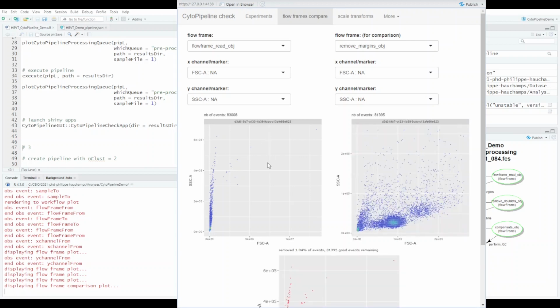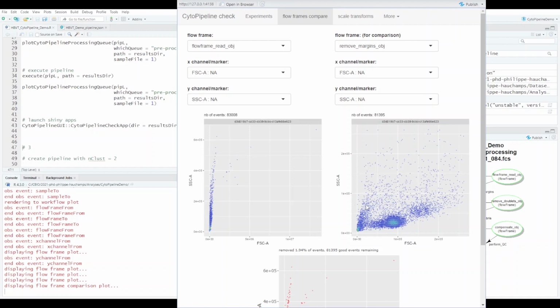Here what we see is that on the left-hand side, prior to running the remove margins, we have an x-axis which spans very, very high values, while after this step, the x-axis is now in the usual range of between 0, let's say small negative values, and a bit more than 200,000.